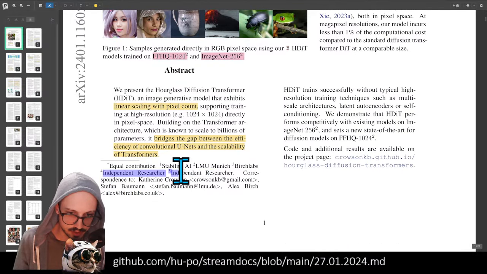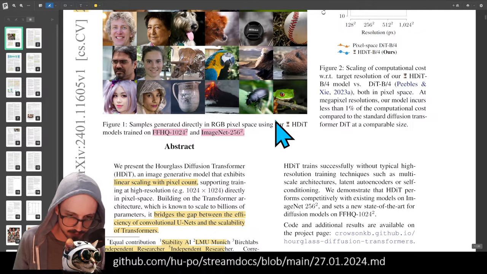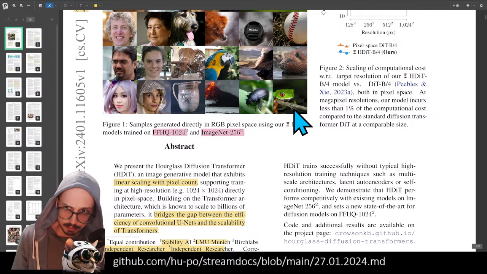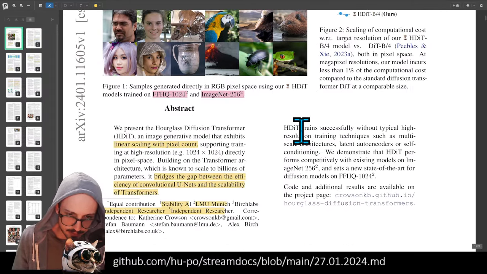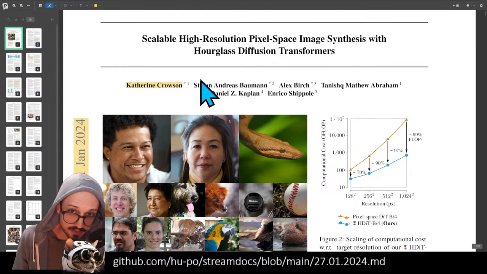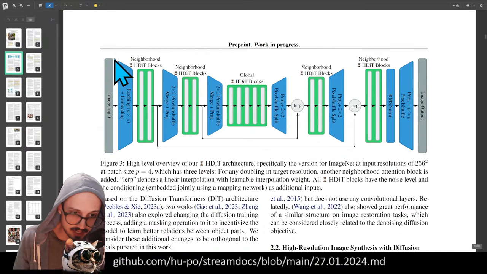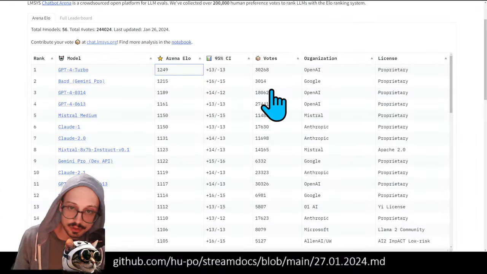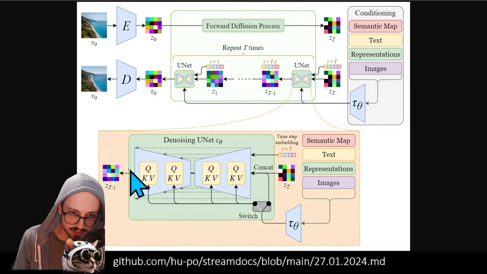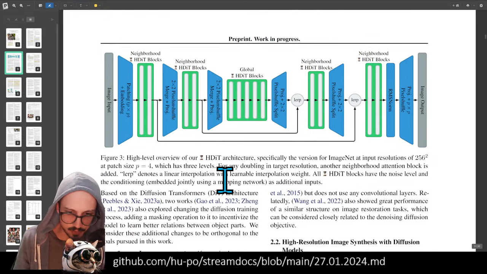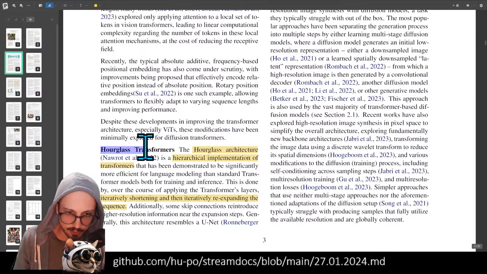And if you actually look at the affiliations here, this is not like a large situation. You have an independent researcher, you have Stability AI, you have some universities here, you have like 20 different things. So this is kind of more just a hodgepodge of random researchers. But this paper, basically, they create a modification to the diffusion UNet, right? The same kind of idea where they want to improve this UNet architecture that is used in these diffusion models. They want to improve this denoising UNet. And the way that they do that is with what they call hourglass transformers.